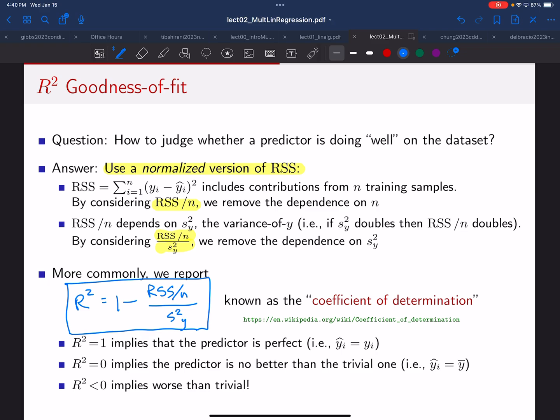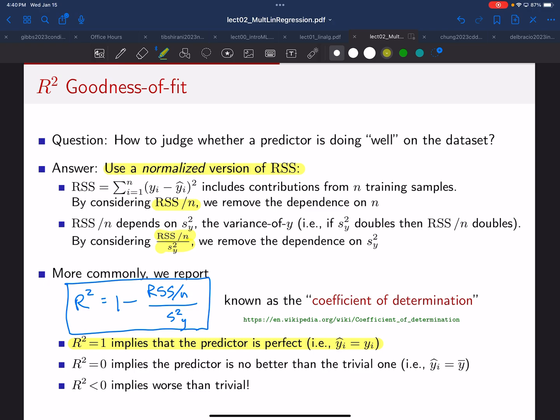So let's first think, what's the smallest possible RSS that we can get when fitting data? What's the smallest value? Yeah, 0, right. That's if we get a perfect fit to every training sample. That's the smallest we can get. And notice the negative sign here. So if RSS is 0 at the smallest, then the biggest value of R squared we could ever get is 1, because then this term goes away. So R squared equals 1 basically means perfect prediction. That's the best case. It probably doesn't really happen ever, but that is what R squared equals 1 would mean.